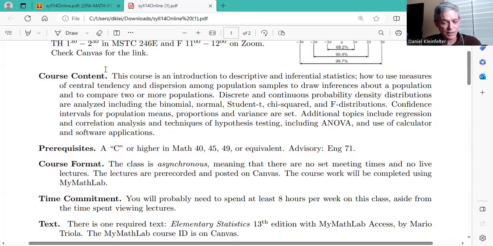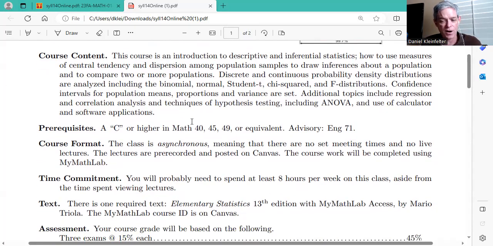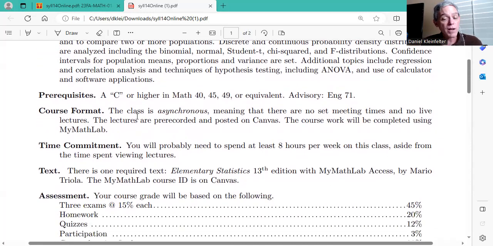All right, so read through that. By the end of the semester, you're going to know what probably almost all of these things are. So prerequisites for the course typically are C or higher in intermediate algebra. COD kind of has 3 different intermediate algebra courses, or did, and so any of these will do.